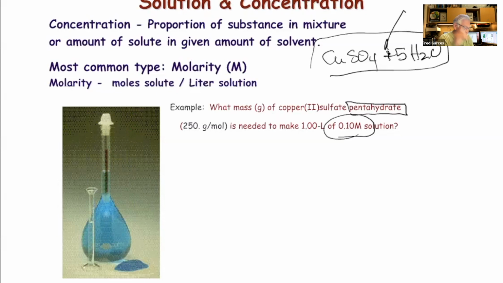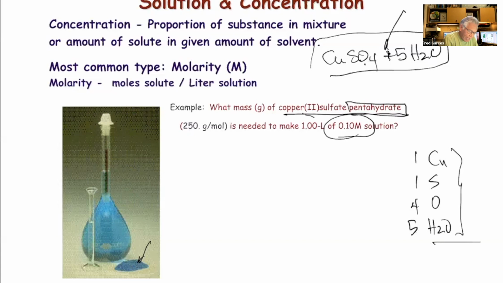When you isolate the copper sulfate crystal, for every 1 copper sulfate, there's 5 waters attached. So when you're trying to figure out the molar mass of this compound, because it's this compound, you've got to take the copper, the sulfur, the oxygen, and the water. There's 5 waters, there's 4 oxygen, there's 1 sulfur, and there's 1 copper. CuSO4, 5 waters. And that'll get you the molar mass. And this will have a molar mass of about 250 grams per mole.